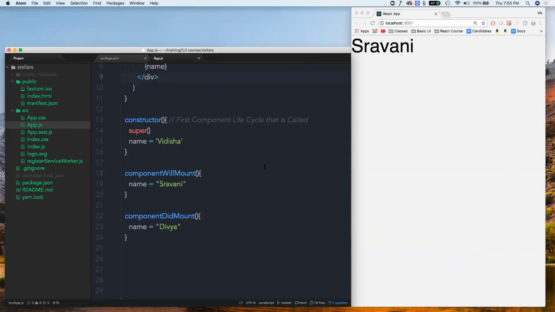Do we really need this kind of a thing where it sticks to whatever render shows and it's not changing? Do you think that we are missing something in here? There should be something where it should always show my latest data. Right, guys?